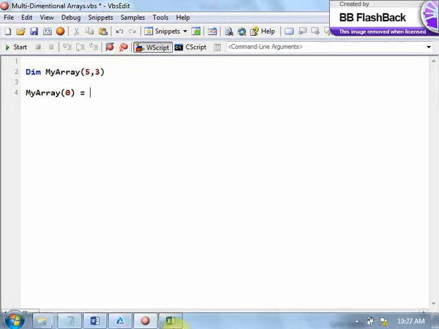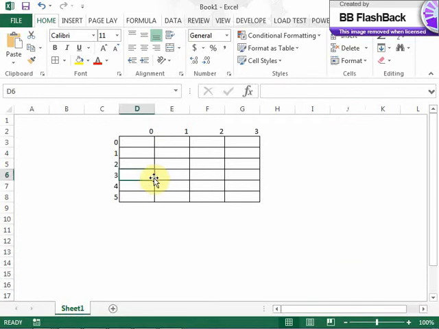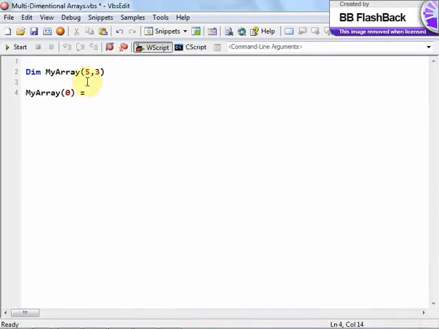Now the 2-dimensional array is nothing but equivalent to this table. Whenever I want to store any value in this table, I have to say: enter the value in first row, first column. Enter the value in first row, second column. Enter the value in first row, third column. Enter the value in second row, first column. Like this, I have to specify the row number and I must specify the column number as well, mandatorily. Whenever you want to enter the value in multi-dimension, you should not specify only a single dimensional value here. You must specify both the dimensions.